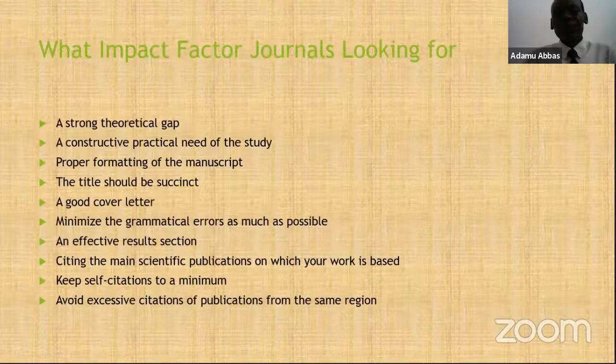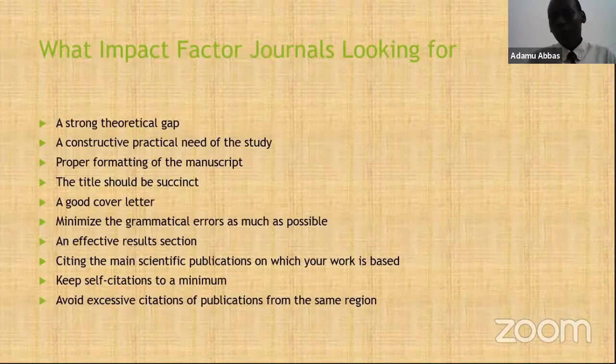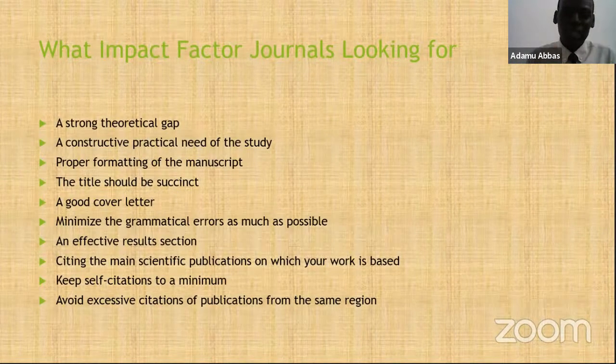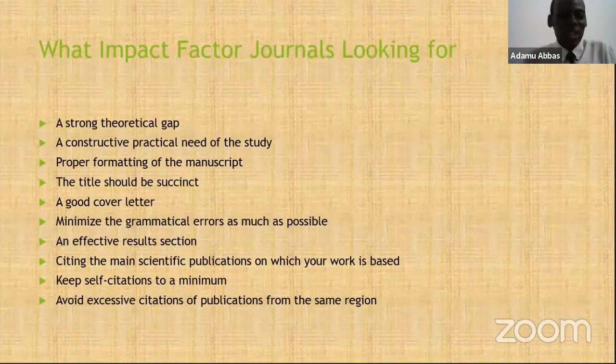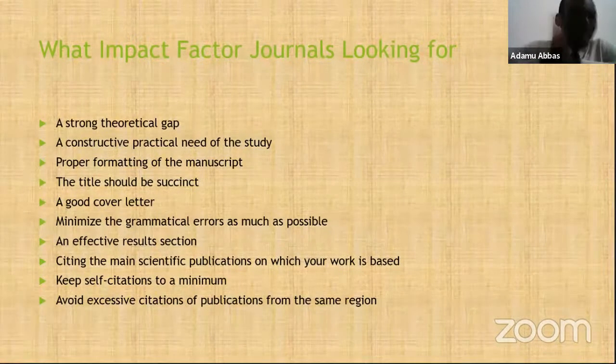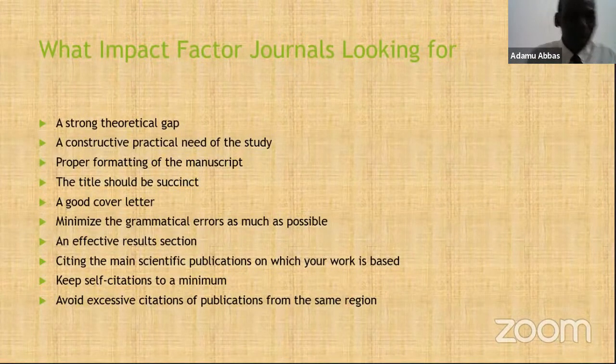So quickly, let me summarize the remaining aspect of the paper. It's not much. So what are impact factor journals looking for? Mostly they are looking for a strong theoretical gap. They want to see how you arrive at your problem. What is the problem in the literature, not the practical problem.